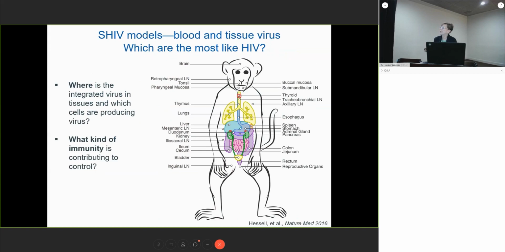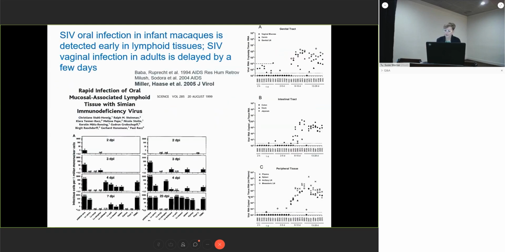And to answer this question, we've done some studies, and I just want to again show you a little bit of data where we've looked at viral DNA in tissues, and we've also looked at viral RNA, obviously, in the plasma. Before I go there, I want to remind you of the history of what we've known about SIV for some time, which is both by oral inoculation in babies. A very nice study by Christian Salhenix back in 1999, and repeated also by Ruth Ruprecht and by Don Fedora's group, shows that there's very quick seeding of infectious virus in lymphoid tissues and then some gut tissues.